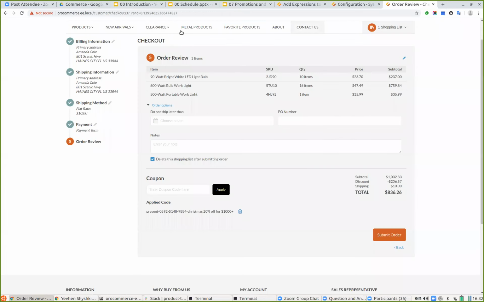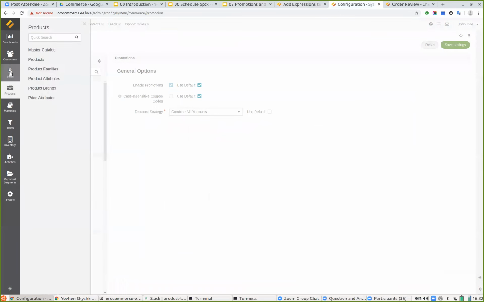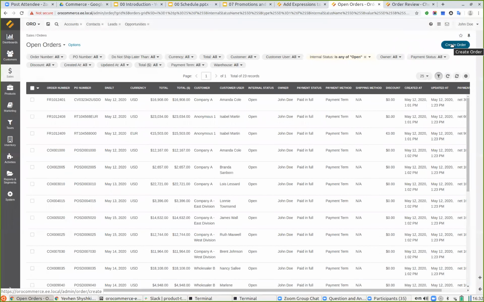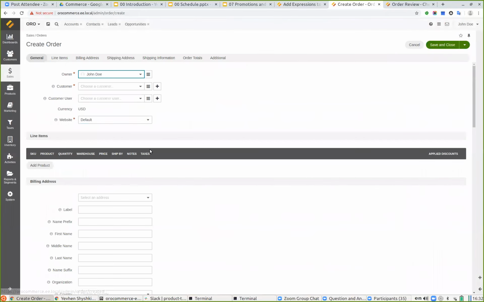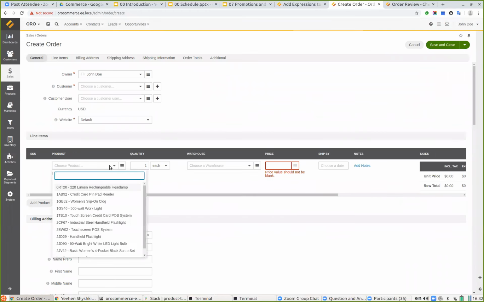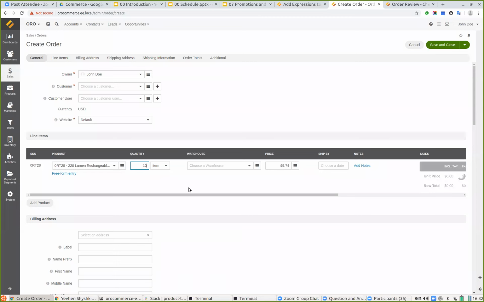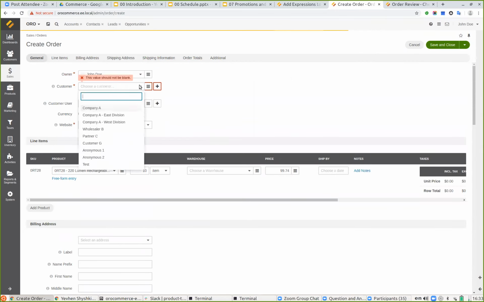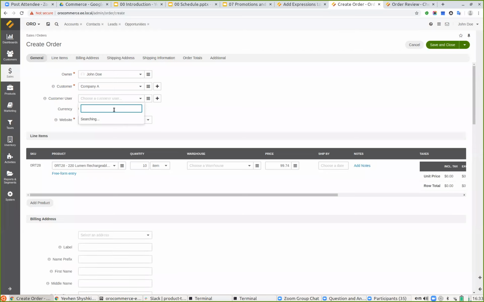So first, let me create an order in the management console. We're going to have a special topic about the orders. For now, I can just tell you that we are going to create a very simple order without any special conditions or requirements. Let's say here we have 10 items with some kind of price. And now, first here, we obviously can see that we have the standard subtotal. So now let's save this order. Oh, yeah, of course, I have to specify a customer.